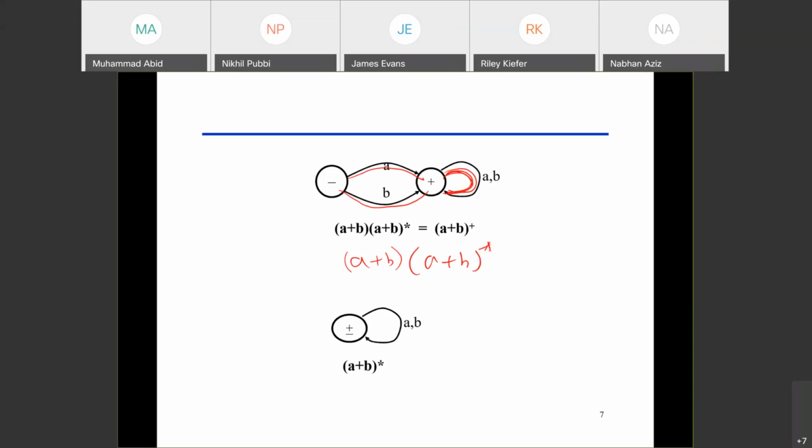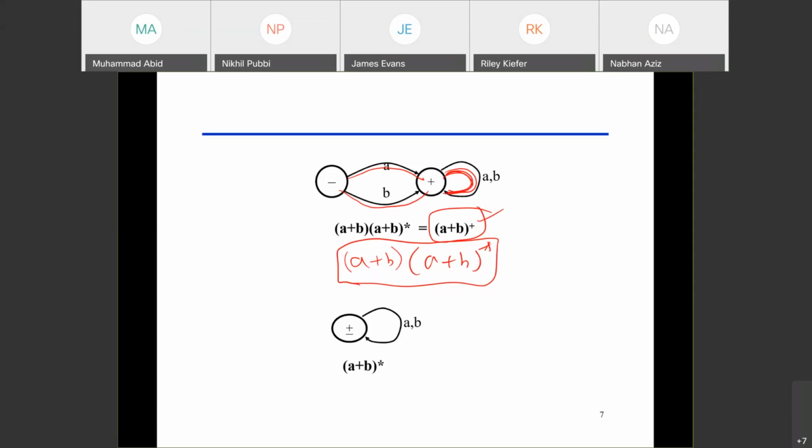But if you see intelligently, this guarantees that you must have one A or one B, so it is also equal to (A+B)+ instead of star. So the whole thing is this, but if you compact it, it is also equal to this one. It is the same thing. So this is the regular expression, and this is how to draw the FA of it.